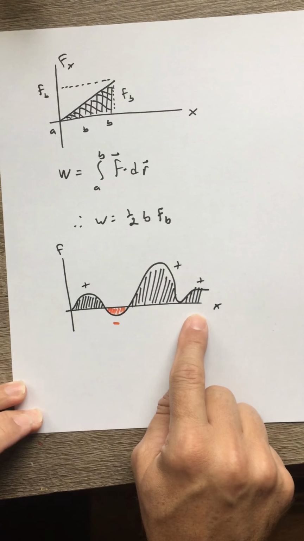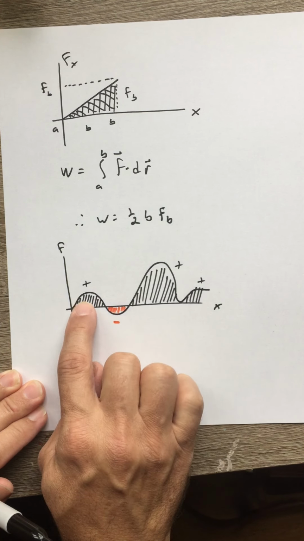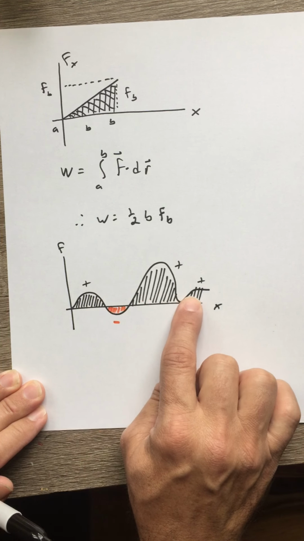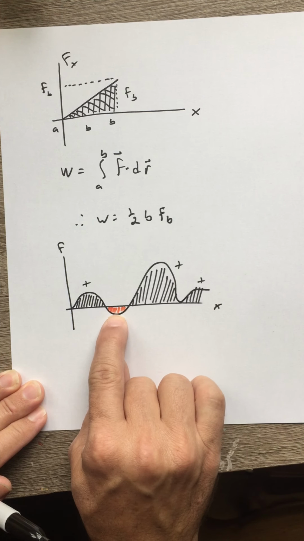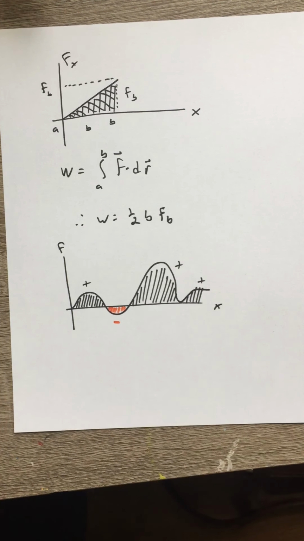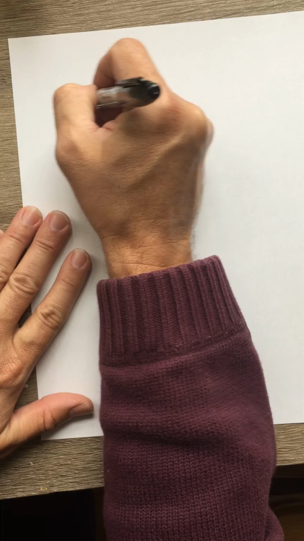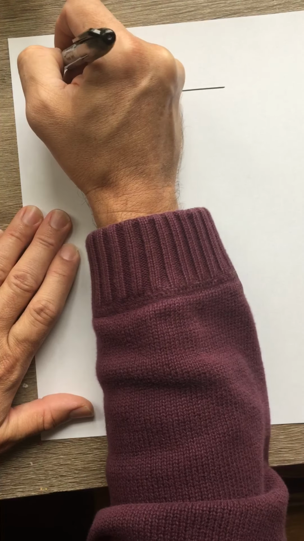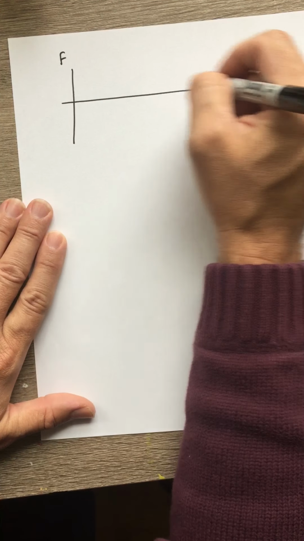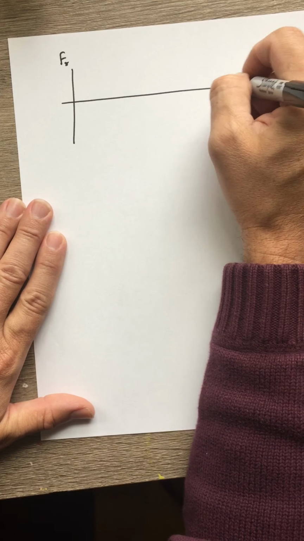So if I want to know the total work done, it would be a situation of finding the positive area, and then subtracting off the orange. You can call it the negative area if you want to. Let's do a simple example of that with an easier to characterize force. All right, so here's my force, here's my displacement, we'll say Fx, x here.